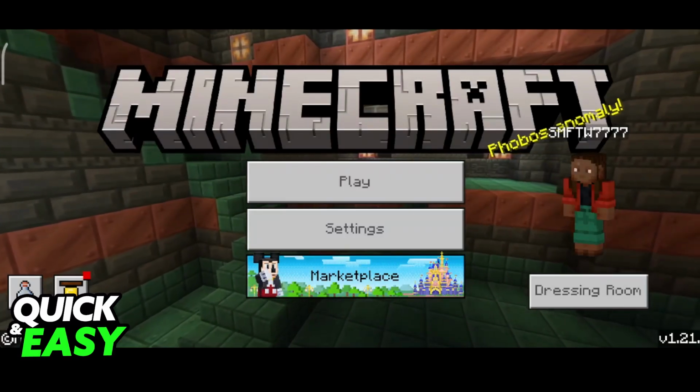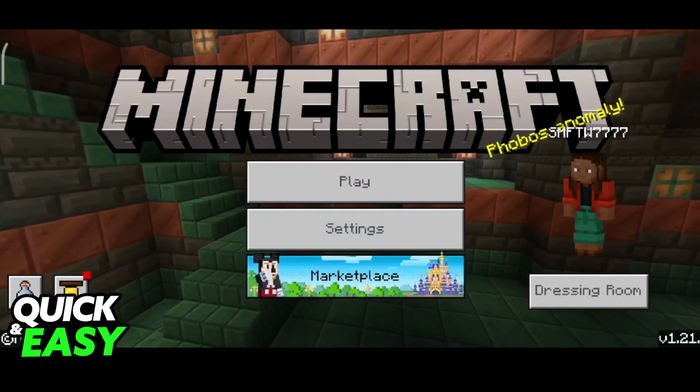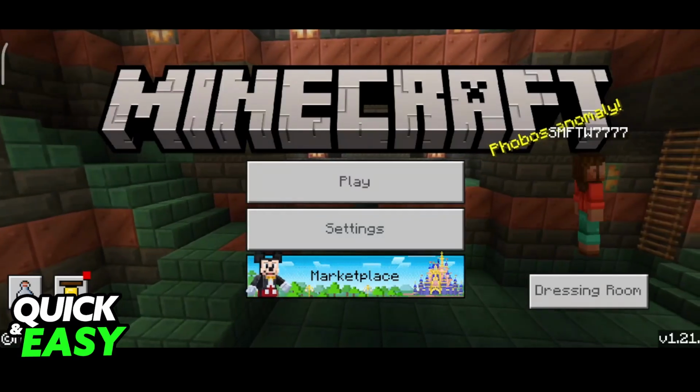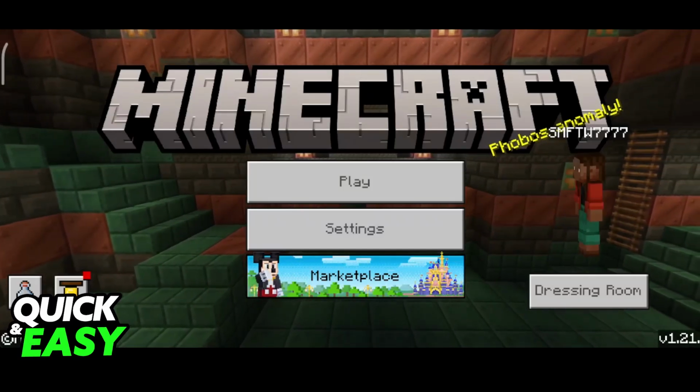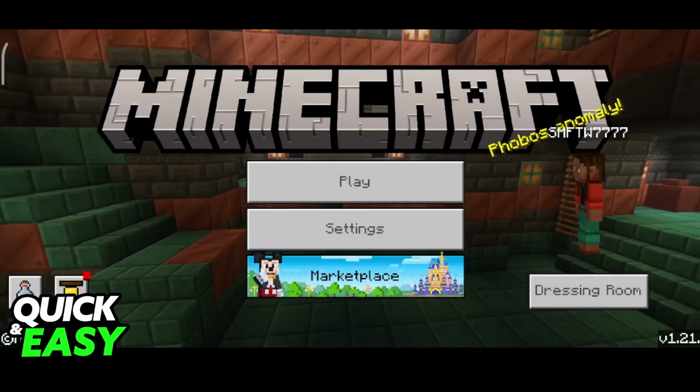So all that you have to do is open any version of Minecraft Pocket Edition, also known as Minecraft Bedrock, and you need to be signed in properly with a Microsoft account. To my knowledge, the capes are going to be assigned to your account, but this might be different. So if you are still signed out, you can still try this process and see if you can access capes.